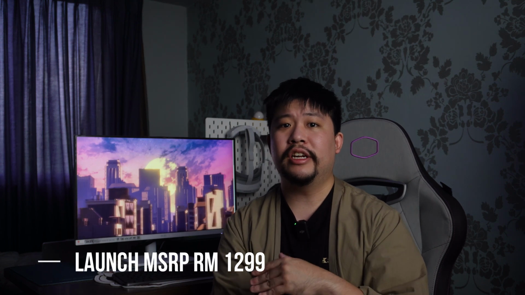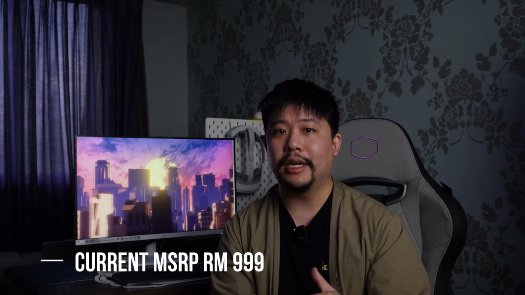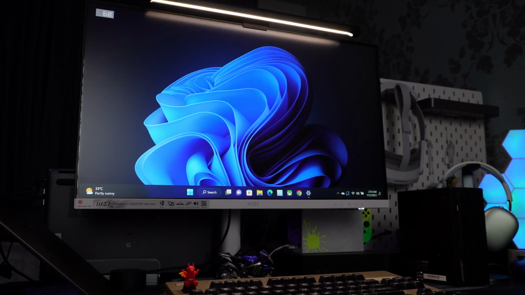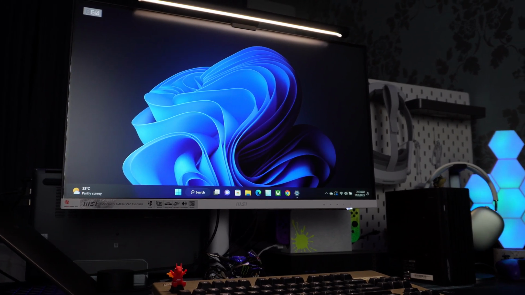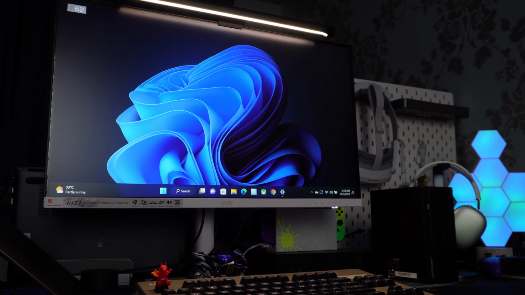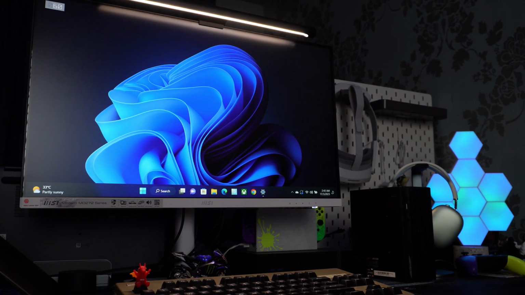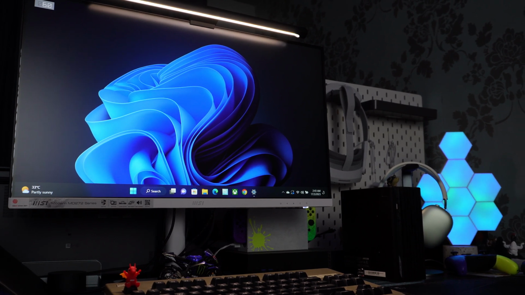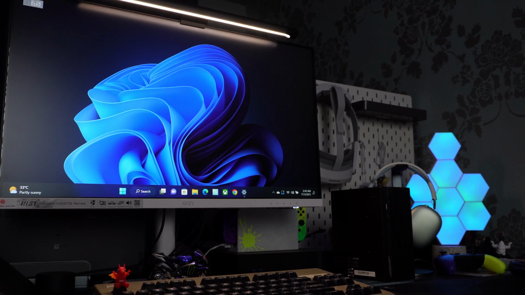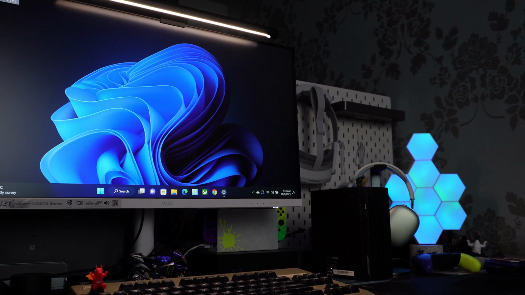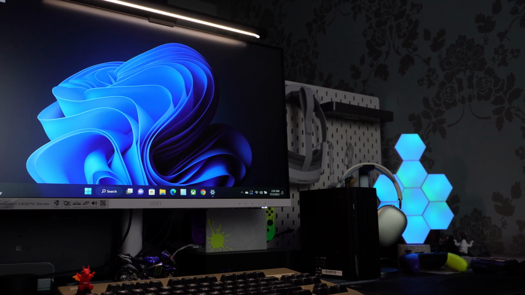Overall, I think this is a pretty good monitor. It used to retail for 1299 ringgit, and now it's got a really good price slash to 999. So this makes it a very good 75Hz 27-inch IPS monitor for under 1000 ringgit. And it charges your laptop up to 65 watts. So that's quite a win-win for everybody. And you know, it's not essentially a gaming monitor. 75Hz is a lot smoother than 60Hz, and I find that refresh rate to be more catered towards just doing everything faster, from scrolling to navigation.